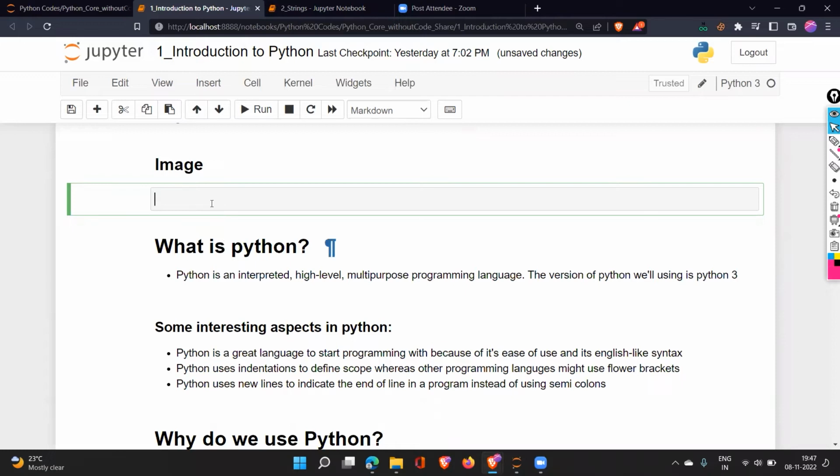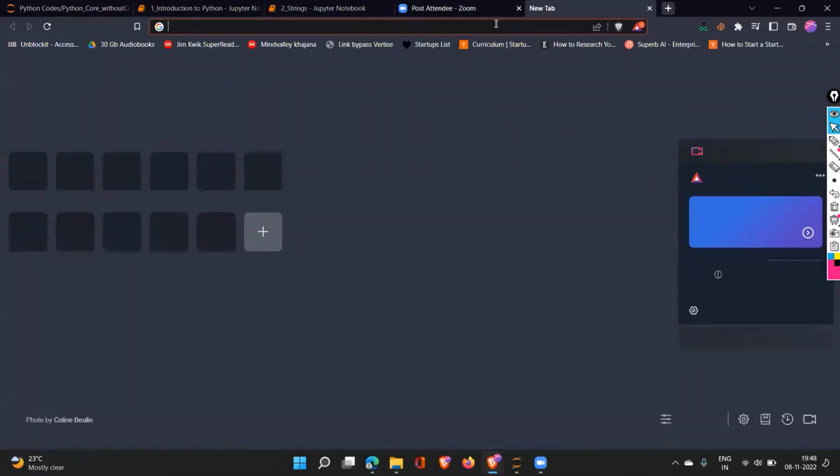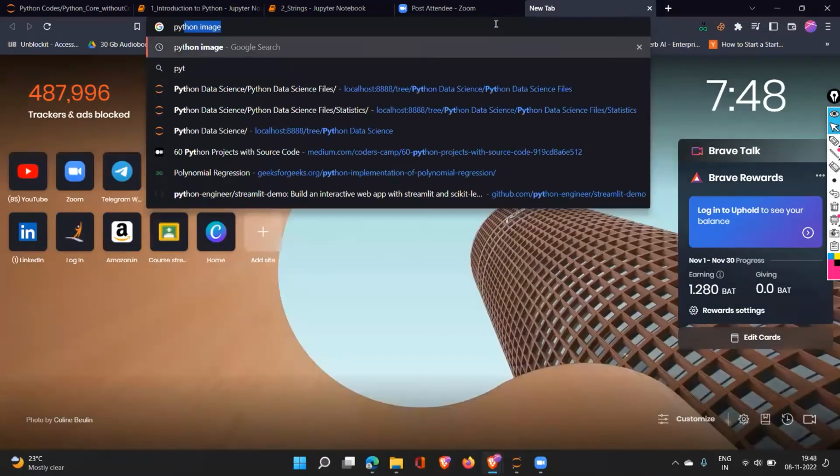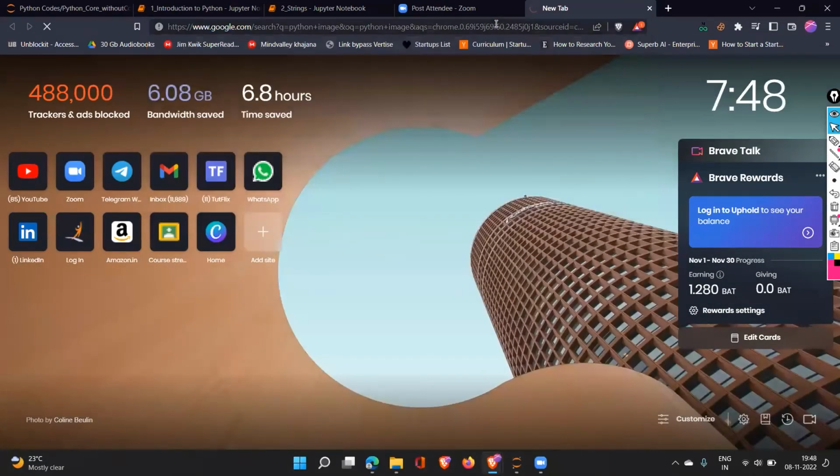When you want to write some code here, some Python code, following the proper syntax, then you keep this cell in code mode. And if you want to add something else, the text, the URLs, the lists and everything, you just convert it to Markdown. Once you have converted it to Markdown, you need to search for a Python image. Whatever images you want to put up, you can have that.